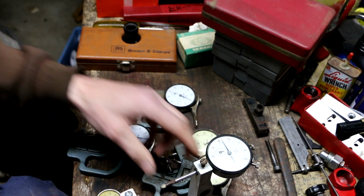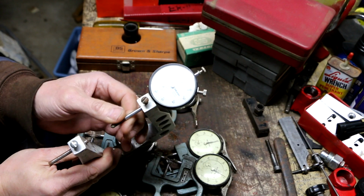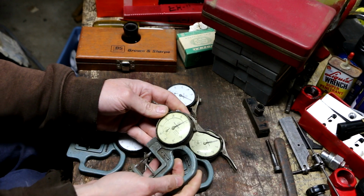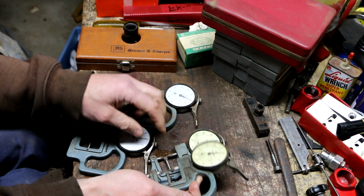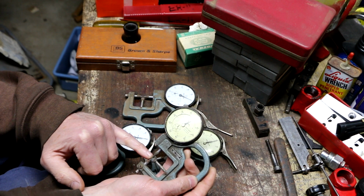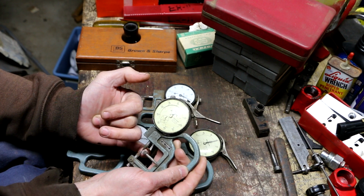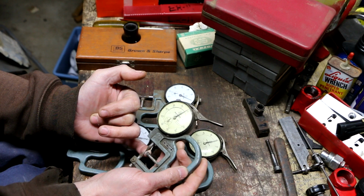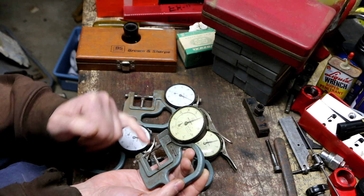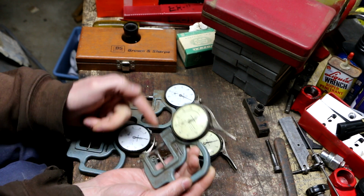All right, now that I clean these up, you can see them a little better. This one actually cleaned up pretty decent. Again, like I said, it sticks just a little bit. That'll be okay though. These look a little older, but they're all pretty much the same. They're all thousandths. They all have needle type points on them. They all have this little backing, almost like an anvil or guide that could be removed. And I think you can actually slide that in more too. But that basically makes sure that you take the measurement from the same distance from the edge every time.